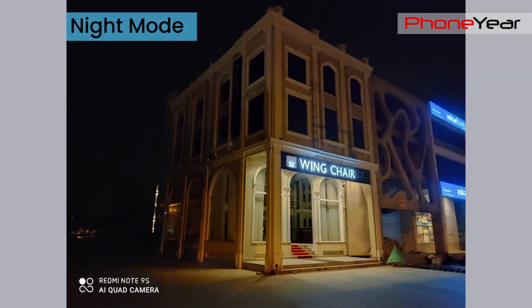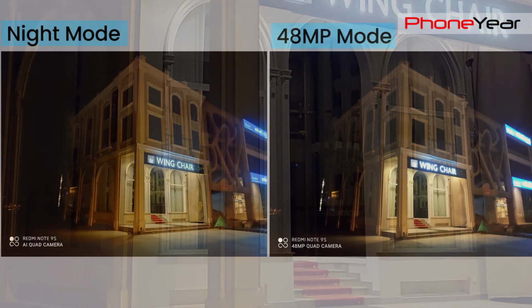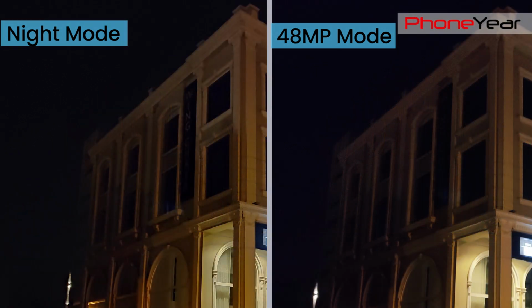Redmi Note 9s has the dedicated night mode that works quite well. Look at this image where the visible areas are much better looking now. On smaller screen it looks very well exposed and carries punchy colors. The unwanted noise seems to have been suppressed, but the softer image compromises a little on the detail.